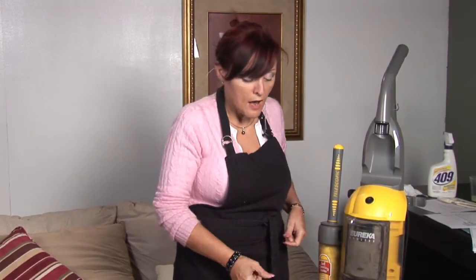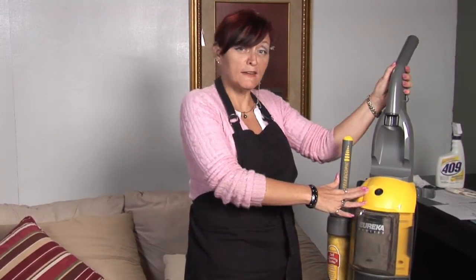You would vacuum just like you would vacuum your carpet, and then you do your corners just as if you were doing the carpet, but just make sure you use the bare floor adjustment. Get to know your vacuum. I'm Cindy and this was how to clean your wood floors with your vacuum.